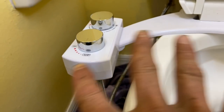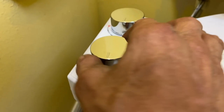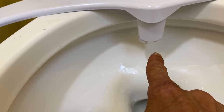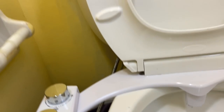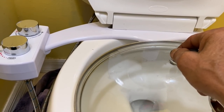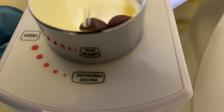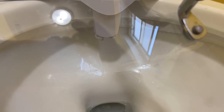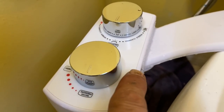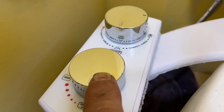Before you start cranking this on high water pressure, just letting you know there's a wand that comes out here and it is going to shoot water at a very low pressure, so be mindful. The customer has been nice enough to give me a big pot lid so we don't shoot water all over the place. We got our shield on. Water pressure is at zero right now — just turn it a little bit — and if you can see down through there, watch that thing. It comes out just like that. Not very high pressure at all.